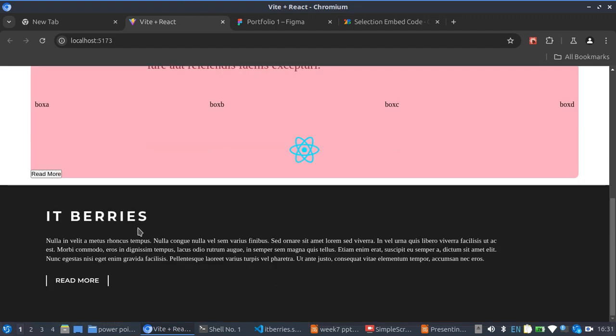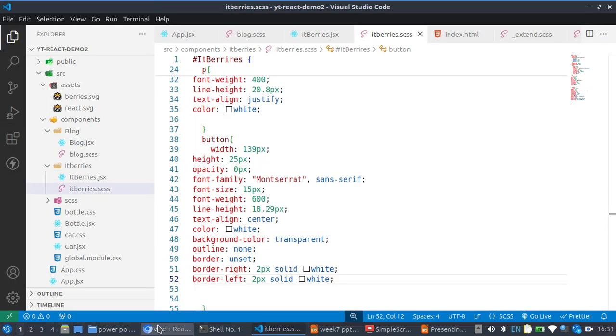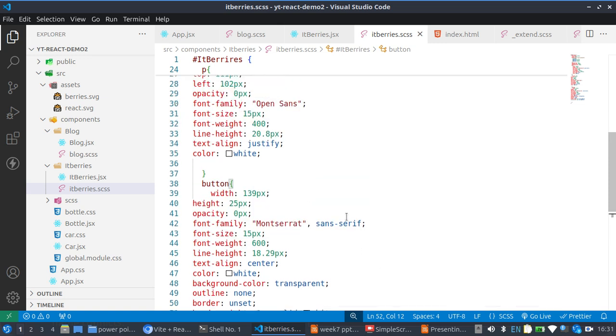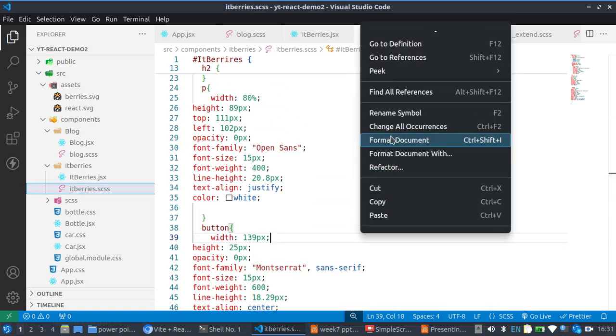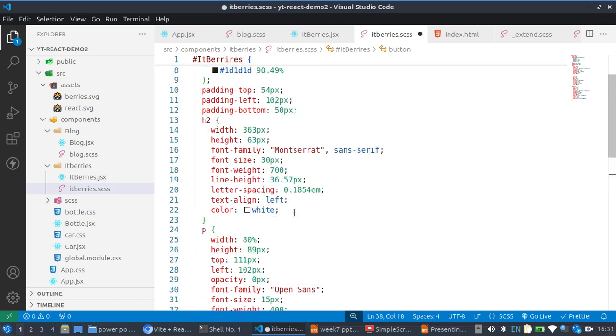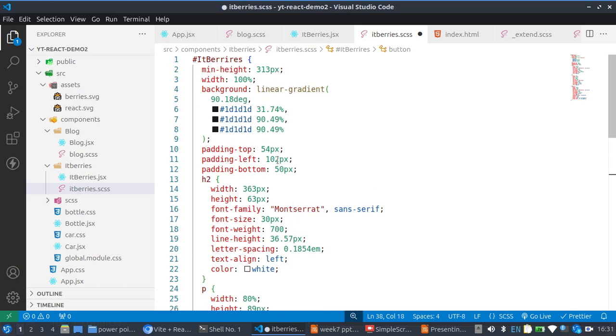So the next thing now is the background image. So how do we add the background image? Of course we have our mixin, so we're not going to add it here. So let me format this quickly. Nice. So we'll add our background image here.